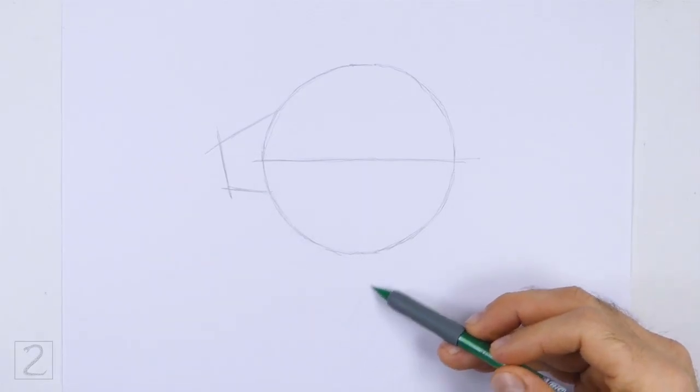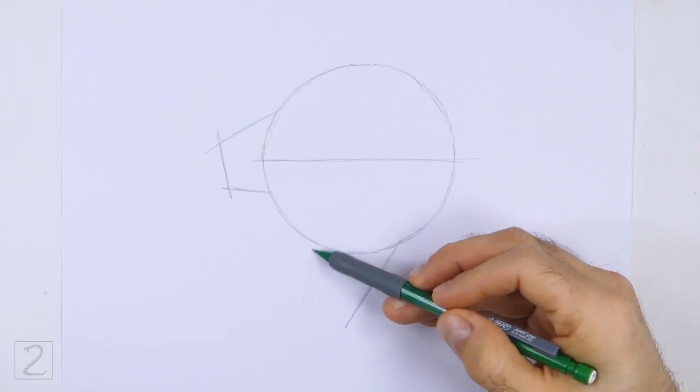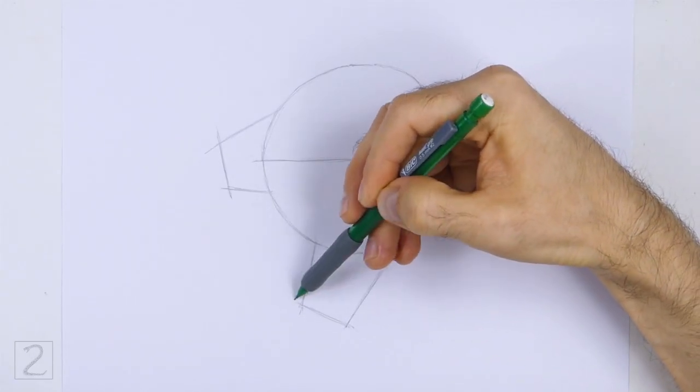At the bottom, draw a big rectangular shape as a guide for the lower jaw. First, draw two sloping lines for the side of the guide. Close off the shape at the bottom with a shorter sloping line.